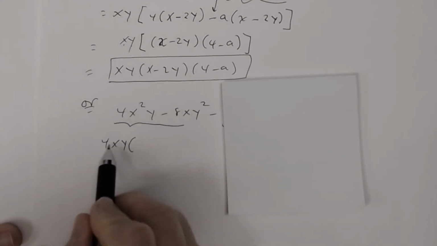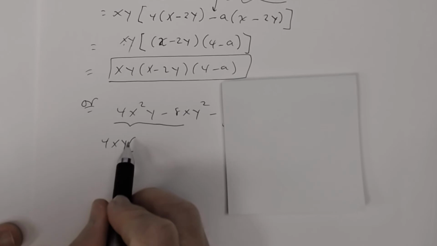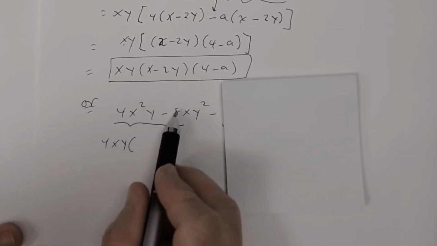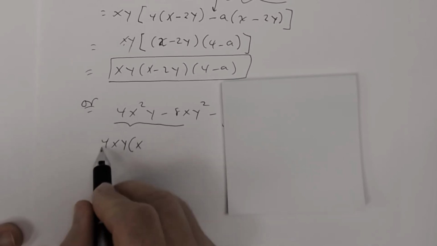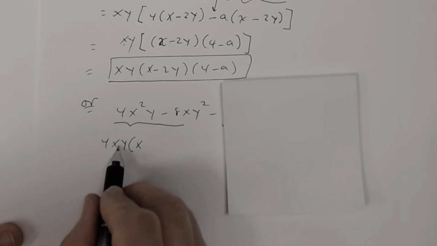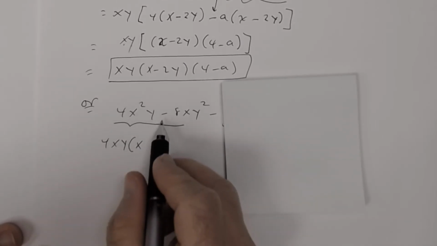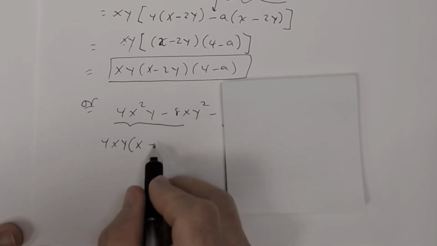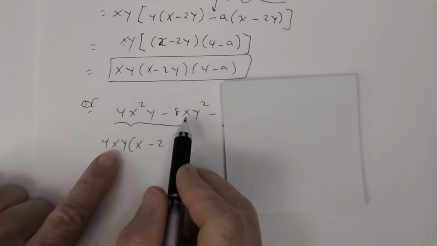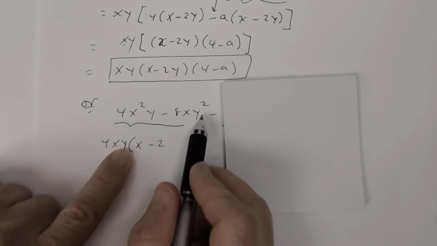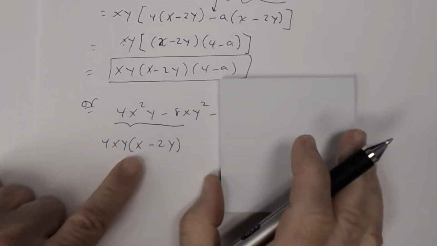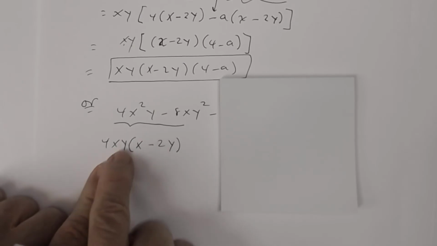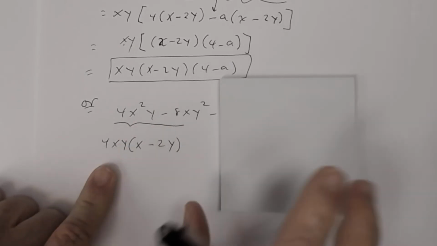Now, remember when you factor out the GCF, you're writing it as a product. 4xy times what polynomial gives me this back? Well, 4xy times x is this, because x times x is x squared. Minus, and then 4 times 2 is 8. So I already factored out an x. I have 2 factors of y here. I factored out one of them, so I need one of them. Okay? So that takes care of this. Always check, distribute to make sure you get this back.